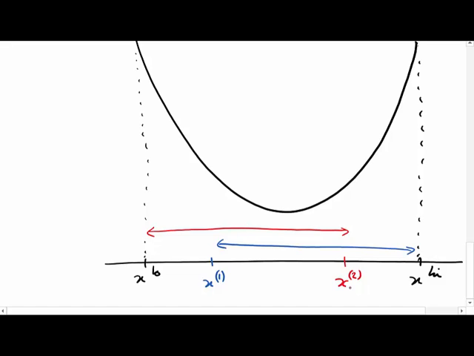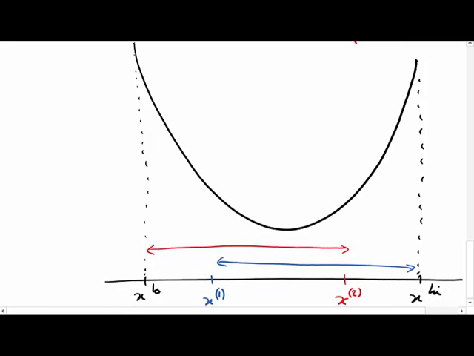Now, the other most important thing about this, the reason why it's called the golden section search, is because of the distance, so this red distance, compared to the overall distance. When I'm making a comparison, I'm talking about a ratio. The ratio of that red distance compared to the overall distance has to be a particular number.